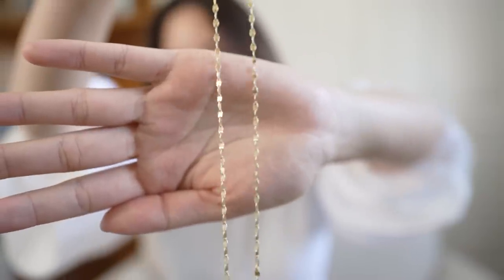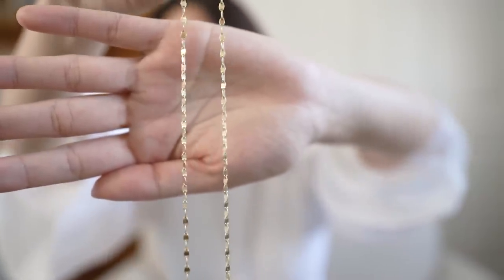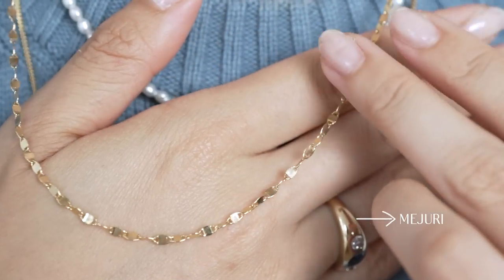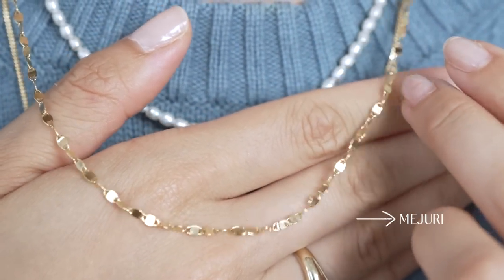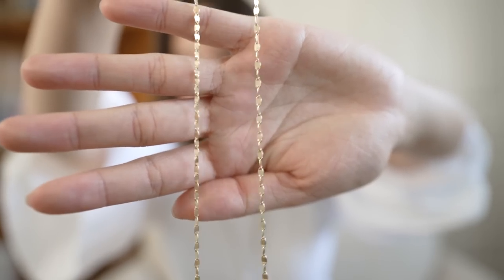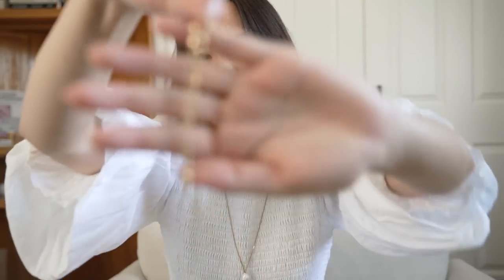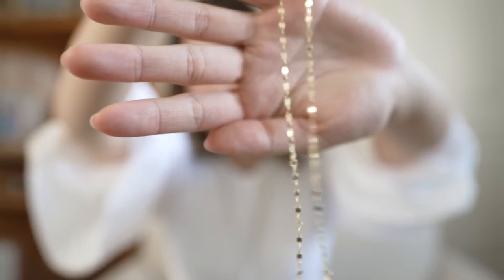This chain is definitely first tray worthy because I'm obsessed with the links on it. There is no other chain I own that looks as shiny and as beautiful as this one — it genuinely catches the light in an unbelievable way. My mom is even obsessed with this and she's not normally into gold chains. She thinks gold chains are very tacky especially when they're larger, but even she's into this one because of the links.